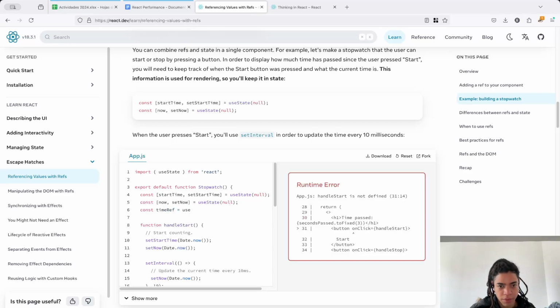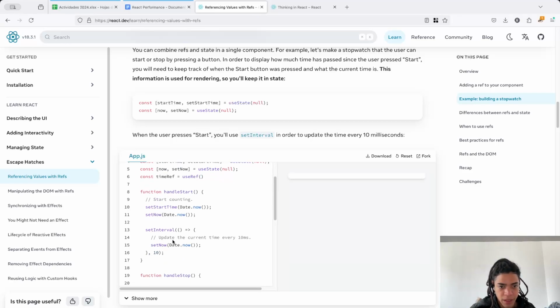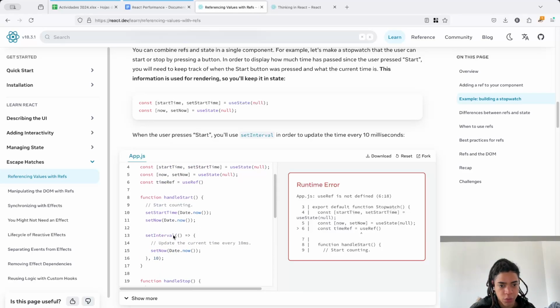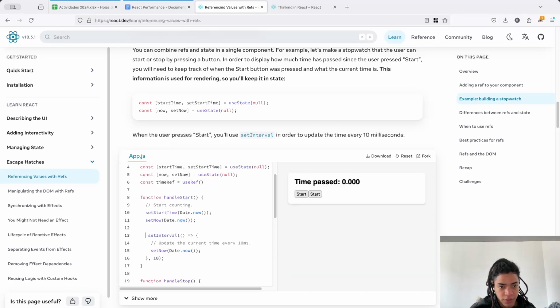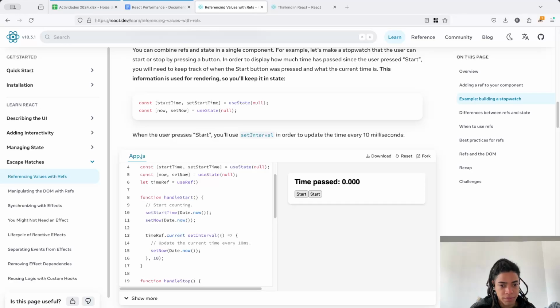This is the secret pocket here, useRef. Because I want to hold a reference on this set interval, I'm going to reassign this timeRef dot current.